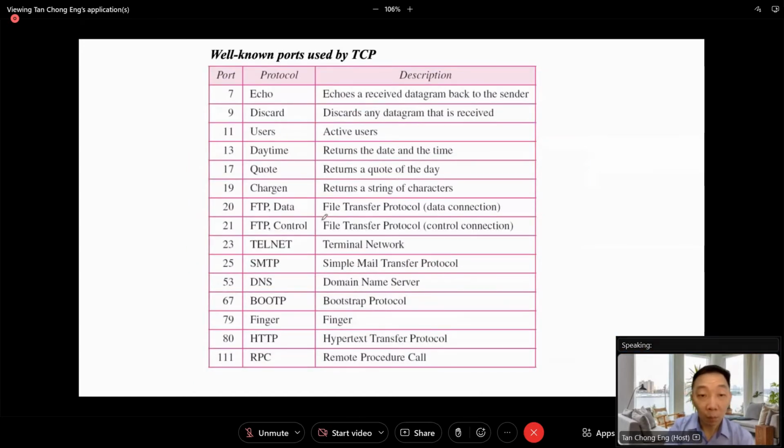Okay, so these are actually some of the popular ones that have been used. I'm not going to show you all of them. You can easily search this information on the internet. But some of the things that we usually use are FTP data, FTP control, Telnet, SNMP, and email. DNS is for sure. DNS, domain name service, is for sure for all the computers to be on the internet, because the domain name server is basically translating your request so that the computer can understand what you want, and then later they will carry out the task as you required.